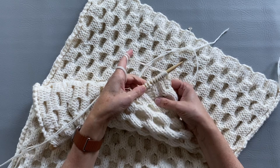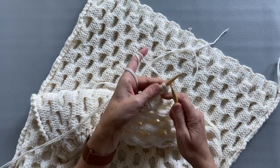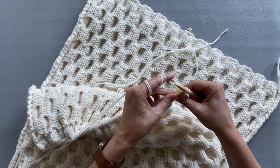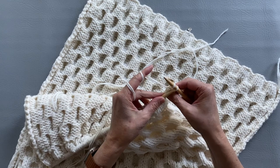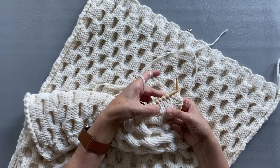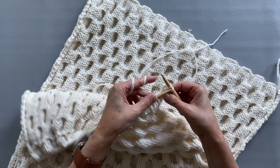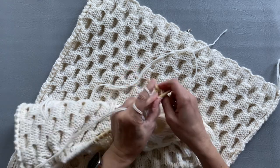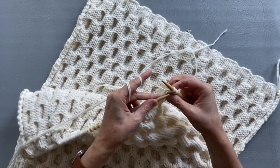Okay. All right, so I'm finished with my 5 rows and I'm going to bind off now. And this is on the right side. We're binding off on the right side. And so we are going to purl and bind off, because this is where we're purling on this side, right? First 4 stitches. Okay, purl and bind off. And now we have knit stitches, so we will knit and bind off. Knit and bind off. Knit and bind off. All right. So I'll do that all the way to the end.